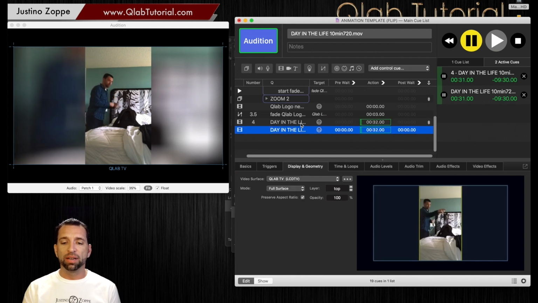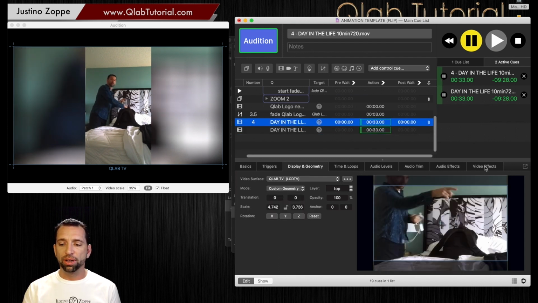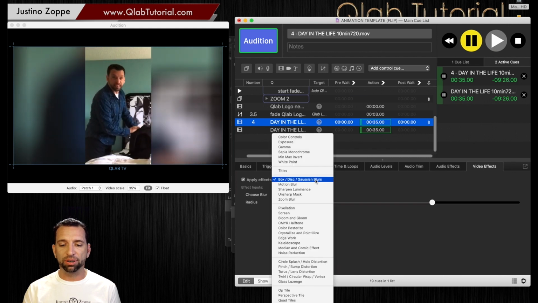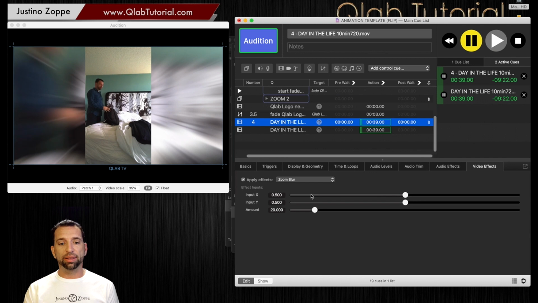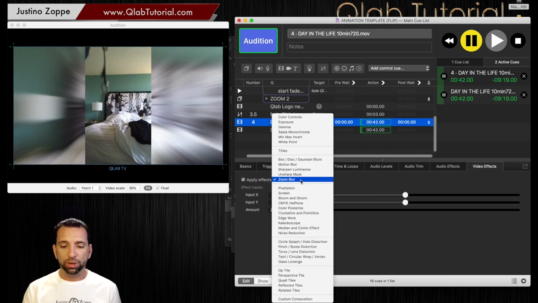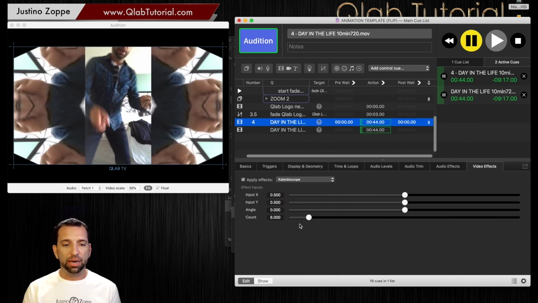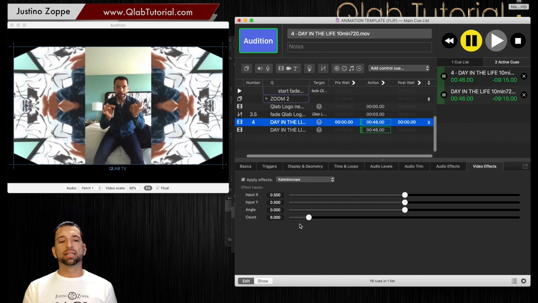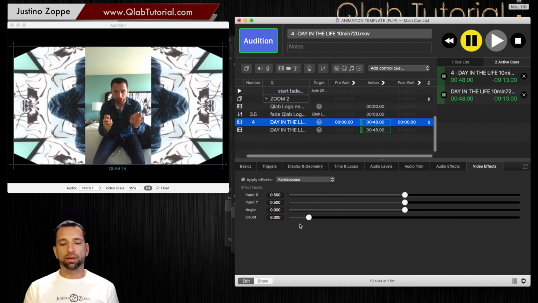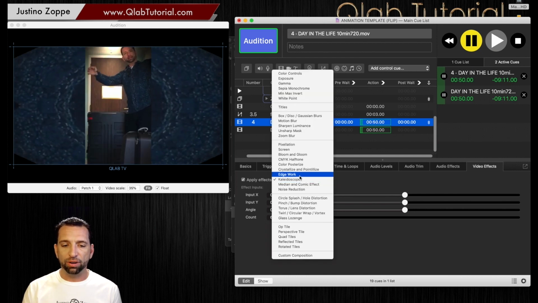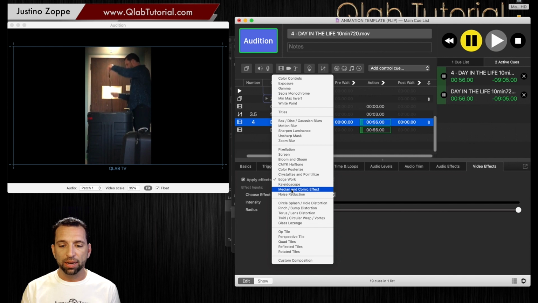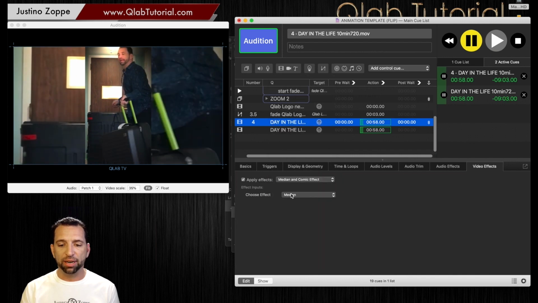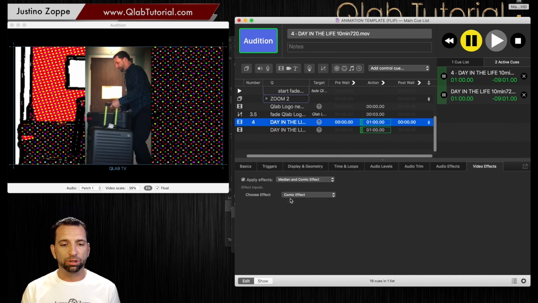Of course, you could change your video effects to something different, like that zoom blur, which looks more like this, which is kind of cool as well. Or we could go over to the kaleidoscope, and then it looks really funky, which may be a little bit too distracting, but it's kind of cool. And then you have stuff like edge work, which probably need to adjust the settings on there to actually see it with this particular video. Then there's comic effect, which is right here, which looks like a comic book.